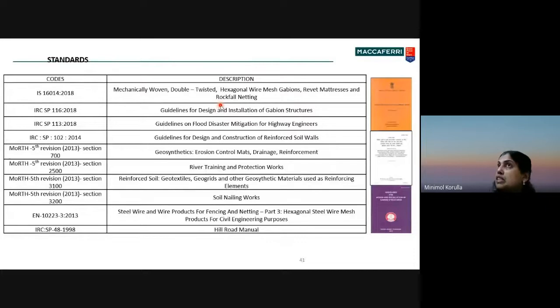There are a lot of standards. I can share this presentation with people who are interested to know about the codes and guidelines which talk about these types of materials. Many of these, the Indian codes as well as the ISO, I was also a part of the authoring group. So if you have any doubts, I will definitely try to help you from my limited knowledge.